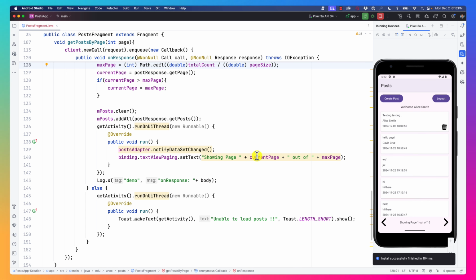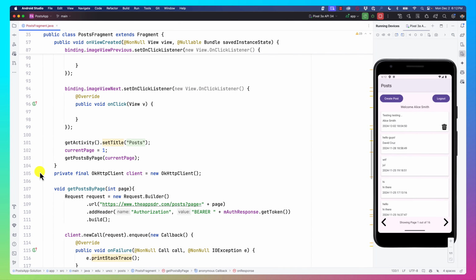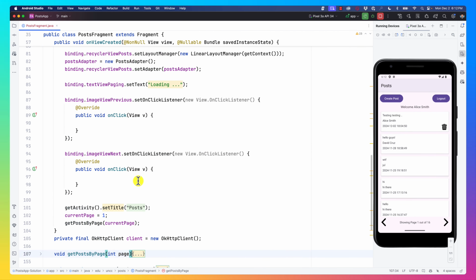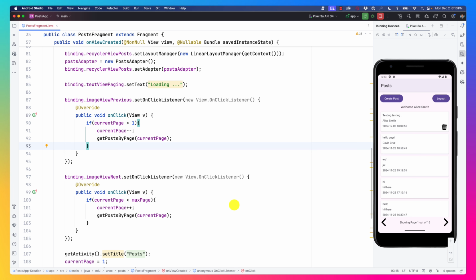Okay, cool. Now what we need to do is when you try to delete, we want to go next, right? So we do something like this. If it's greater than 1, then you do this. Let's do this and see.